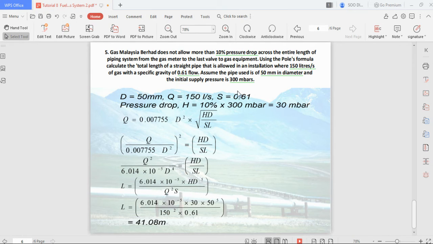So you have to pay attention to what the question has given to you. The Pohl's formula is standard, which is this. Then to solve the question, usually there will only be one unknown, or all the information is given, like question 4, but they will ask you to check if it's appropriate or not. So that's all for this tutorial 8.